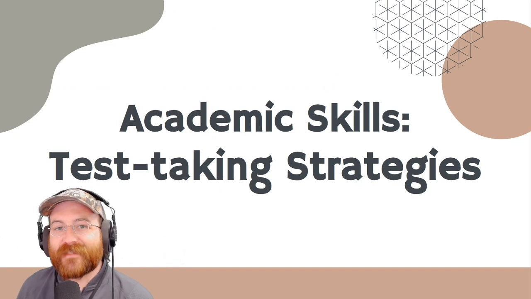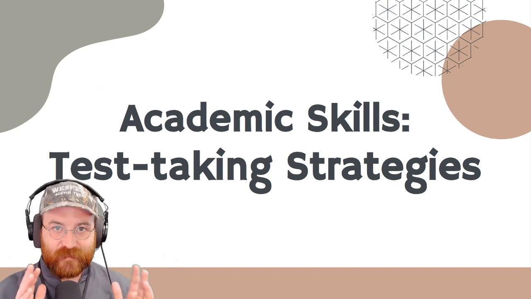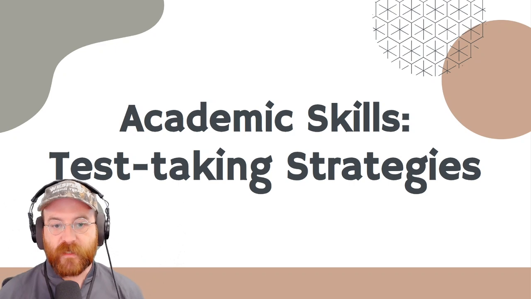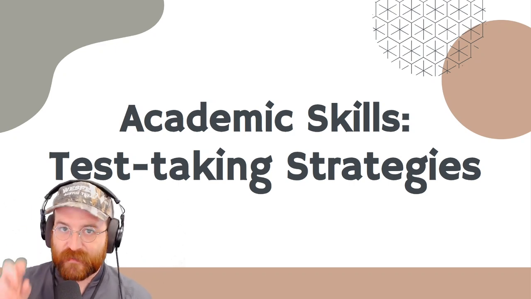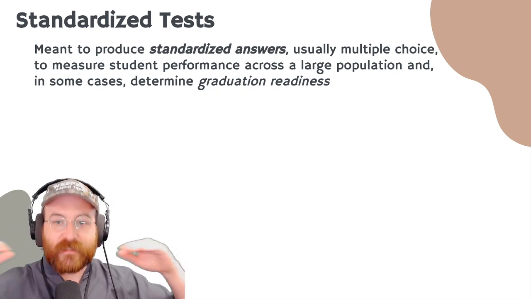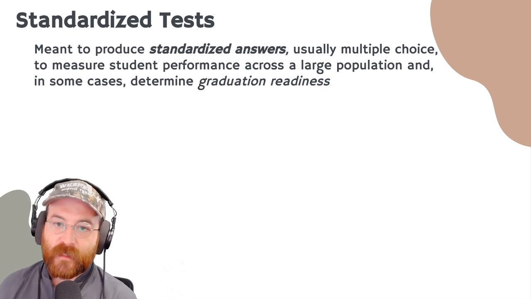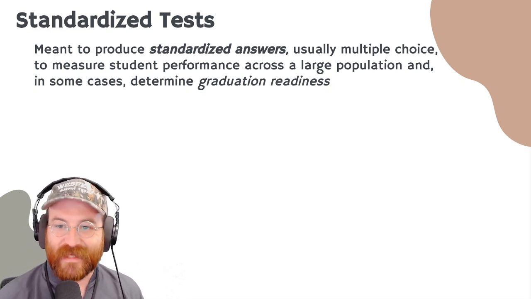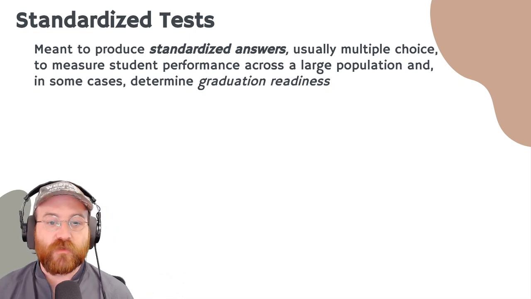And while every test is different, we're going to be specifically focusing on standardized testing and strategies for that, because that is what a lot of our tests are. They're standardized tests. And a standardized test is just a test that is meant to produce standardized answers. It's usually multiple choice. Sometimes it's got a writing portion, and it's meant to measure student performance across a large population and in some cases determine graduation readiness.